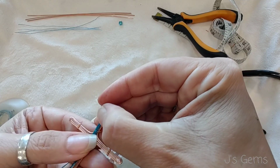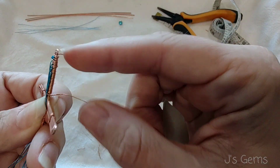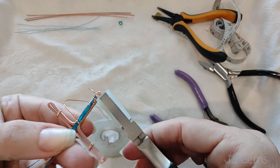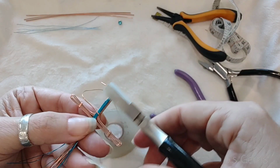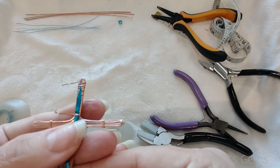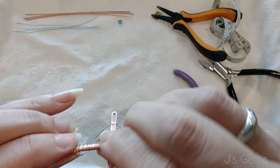And once you've got them where you like them, nice and flat, going to go around the back. Over the top. Make sure they look nice and good. And then grab your nylon pliers and just start at the bottom. Make sure that they are all lined up. This is just a nice way to test, make sure they're flat. It's looking pretty good. Make sure the back looks, the lines are all nice, because you can push them down too.